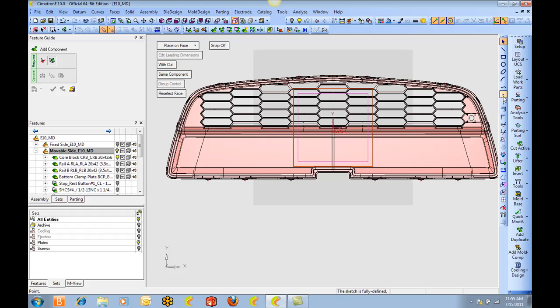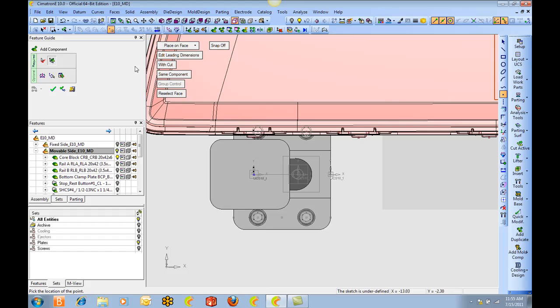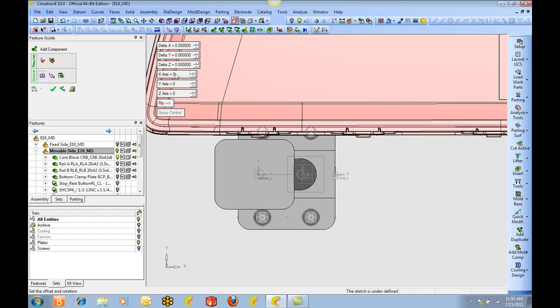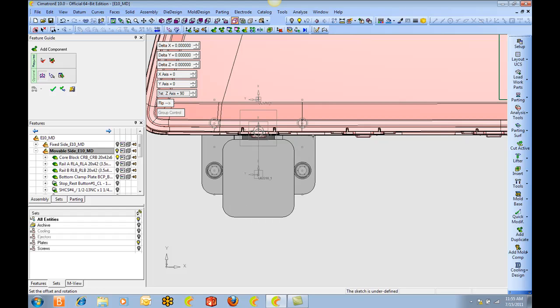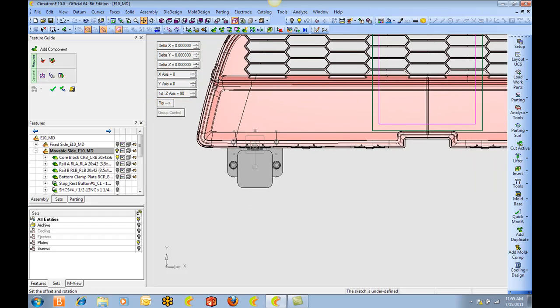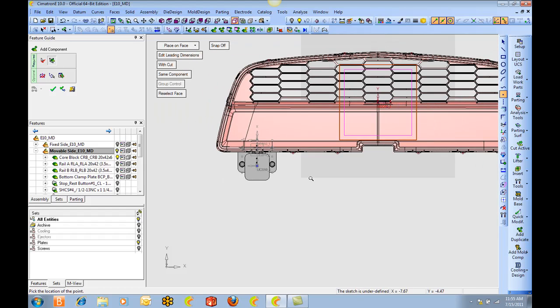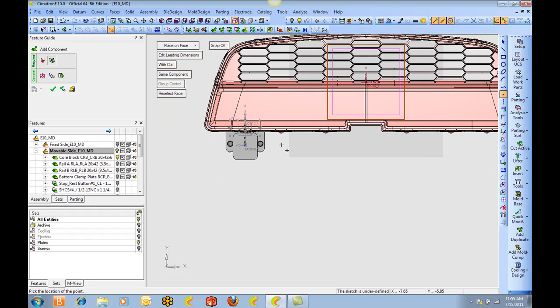Okay, now we've got reference points to work to. Let's drop in a lifter here, and we're going to rotate this 90 degrees. And let's drop some more in.